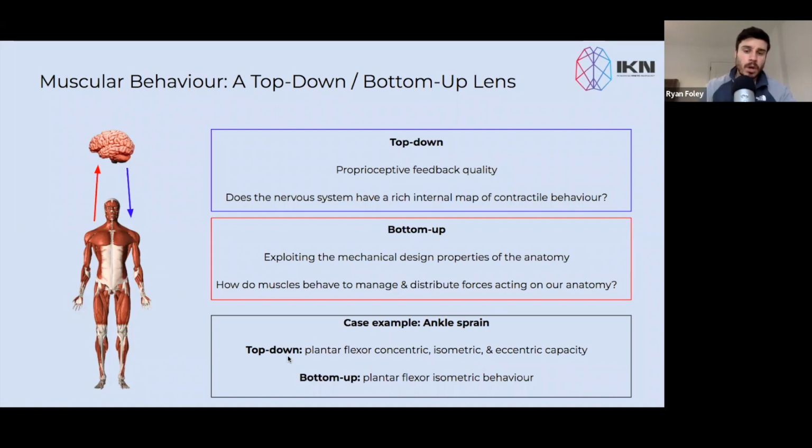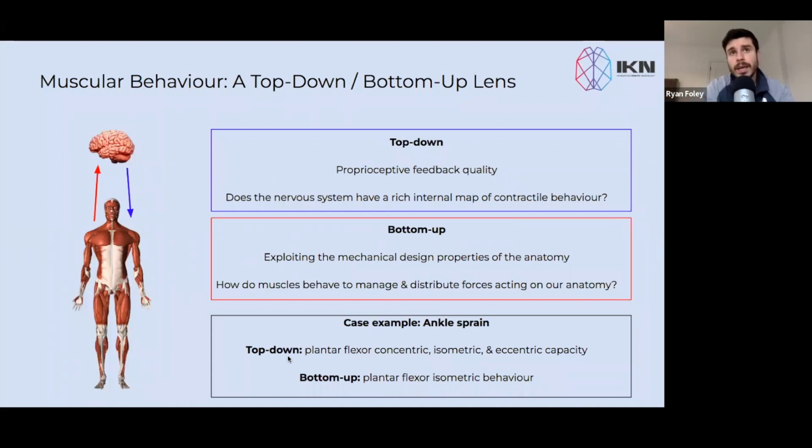Okay. So within a neuromechanical approach, a really important distinction when trying to wrap your head around anatomical behavior is using a top-down and bottom-up viewpoint or lens to understand the behavior of the anatomy. Okay, and a top-down approach really represents how the central nervous system is directly influencing the anatomy from the top down, primarily through motor output or the generation of muscle activity. Okay, but based on the quality of the sensory feedback. So a top-down approach requires high-quality sensory feedback from the anatomy and for the nervous system to process that information and then generate a motor response in response to the sensory feedback.